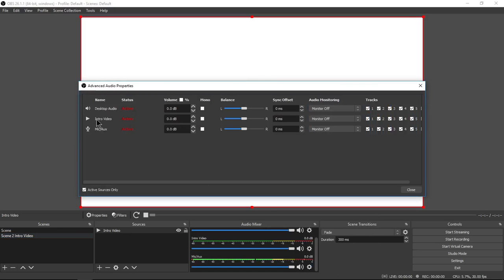Under the intro video, make sure audio monitoring is set to monitor only, mute output. Then under our desktop audio, which is what we're playing through our monitors, we want monitor and output. So once this video starts playing, it will record its audio as well.